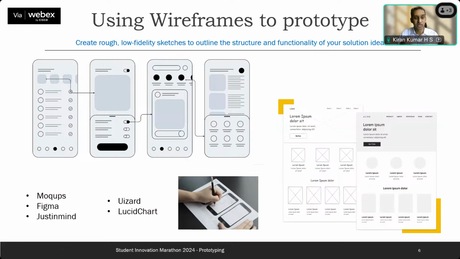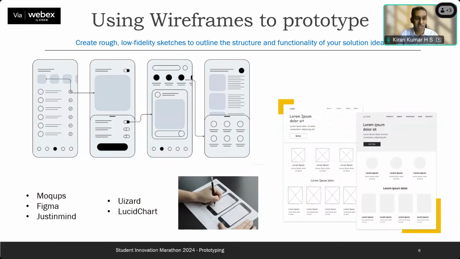So if you're using an online tool, you can just create some screens or boxes. You can drag and drop some box and that box becomes a screen, a mobile app screen. And then within that box, you can drag and drop some menus, text boxes, buttons, images, whatever you want to put.